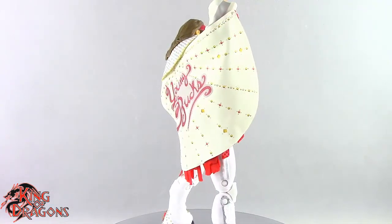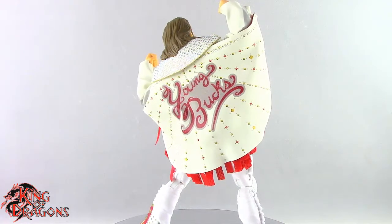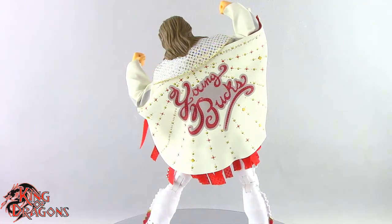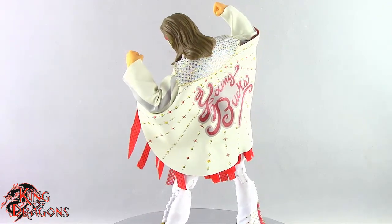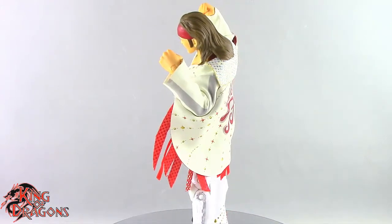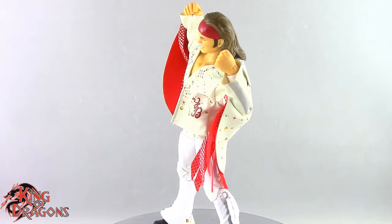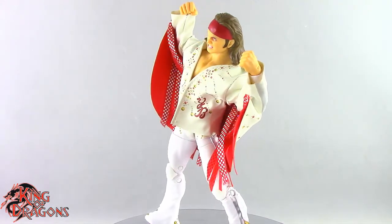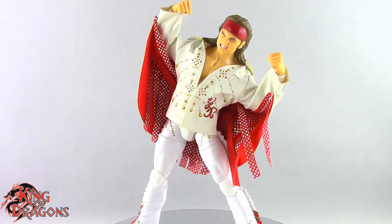I do think that if everything looked a little bit better, I'd be a little nicer to this figure, but in terms of quality, this particular version of my figure is very bad, with the mismatching skin tones, the shorter leg, and then the really round baby face is something that I really don't like. They could have done that a little bit better. Overall, it's still a good figure if you are looking for a Nick Jackson to complete your Young Bucks, and he looks really nice posed next to his brother Matt Jackson.